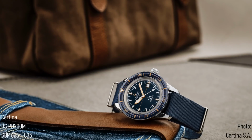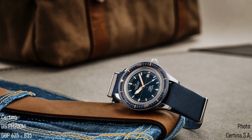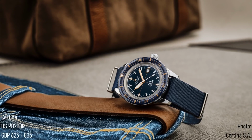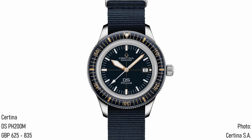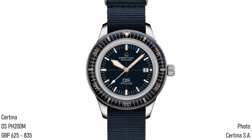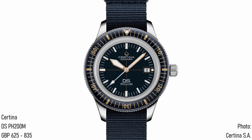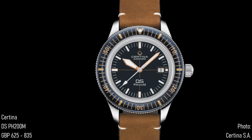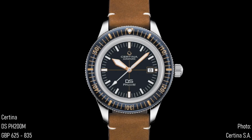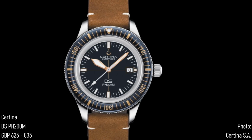Now, in 2020, you can get this watch in upgraded form, with a stunning blue convex ceramic bezel, revised colour scheme, and an exhibition caseback. The result is not only stunning, but also a serious value offering. A particular highlight which remains is the handset. These are broad, legible, and also extremely appealing hands, especially when added to the crosshair dial. If you want an affordable but great-looking diver with period-correct technology, this is the one for you.